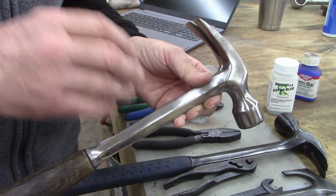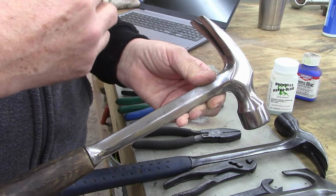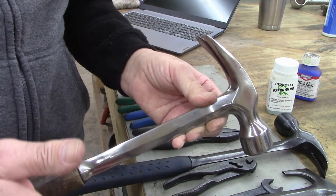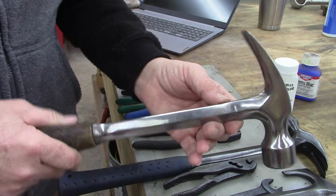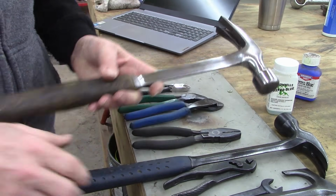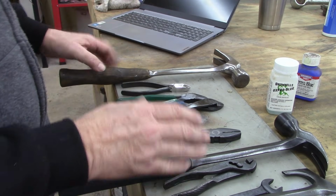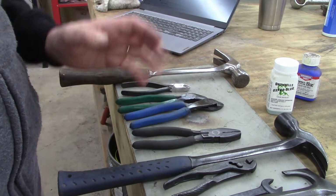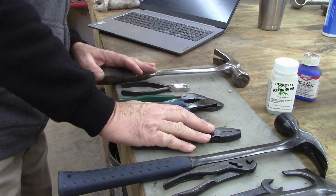The wax helps keep, it makes the water run off. It doesn't stick to it. There's a word for it. I don't know what it is. Don't care. All I know is I keep my tools clean. I wipe them down, but I wanted you to see the differences. And like I said, the bluing it's good. I like it.